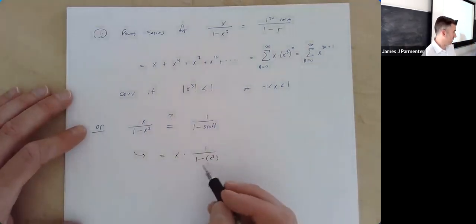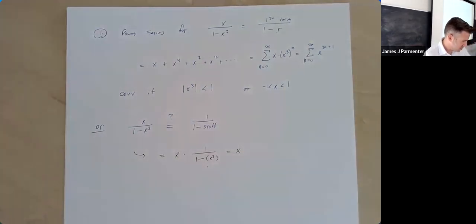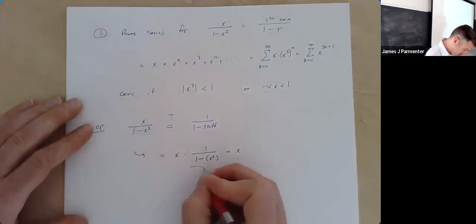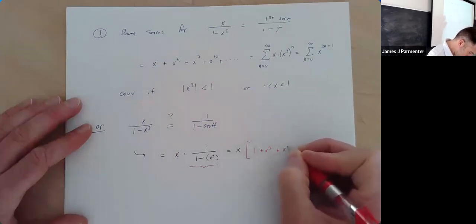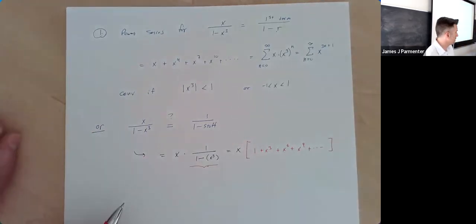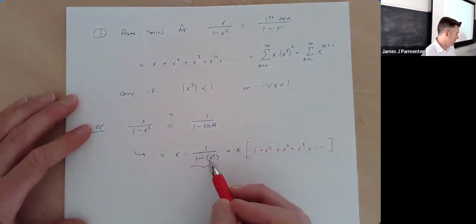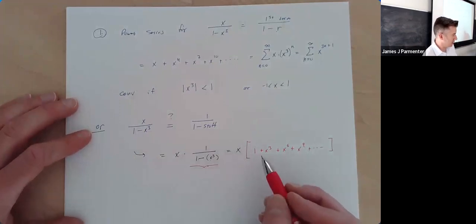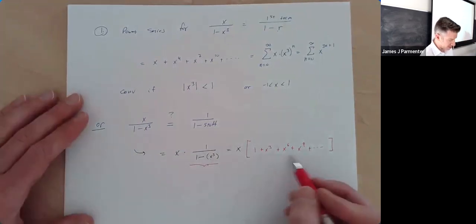And then I know that 1 over 1 minus my ratio, this part here, is just going to be where you have your 1 plus x cubed plus x cubed squared plus x cubed cubed, and so on and so on. Some people see it better that way. I don't know. Maybe you like the first way better, maybe you like the second way. But either way, I'm trying to write it like this. So I say, oh, 1 over 1 minus my ratio, that's just going to be 1 plus the ratio plus the ratio squared, and so on and so on. I do it this way because I feel like it's easier to see this pattern.